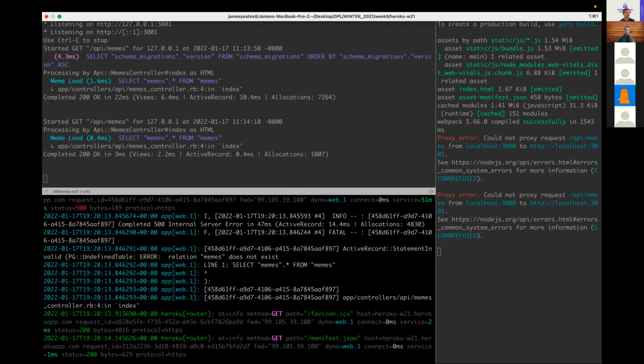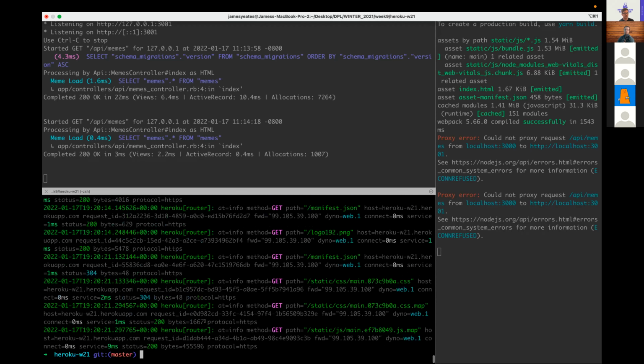So something we need to do with Heroku is run a migration. I actually don't need to create my database, it's created, but I do need to run my migration.